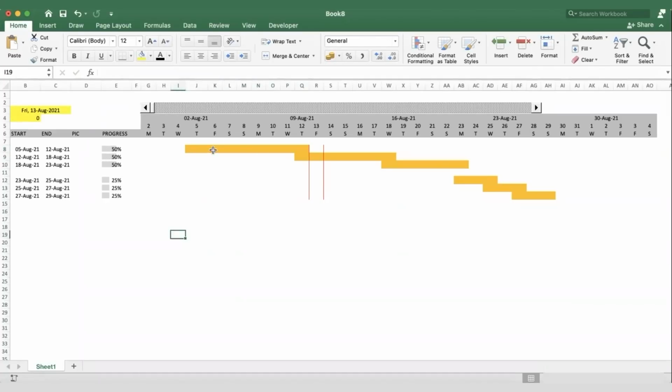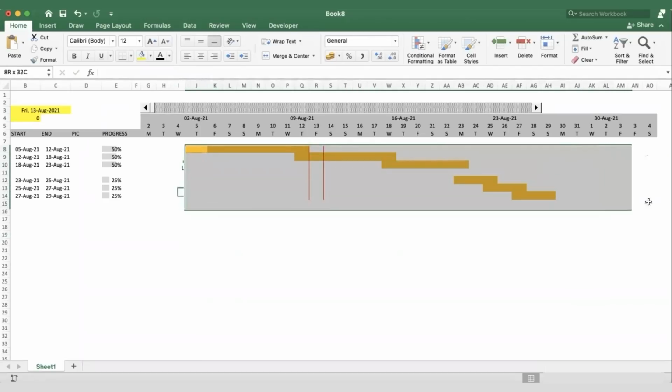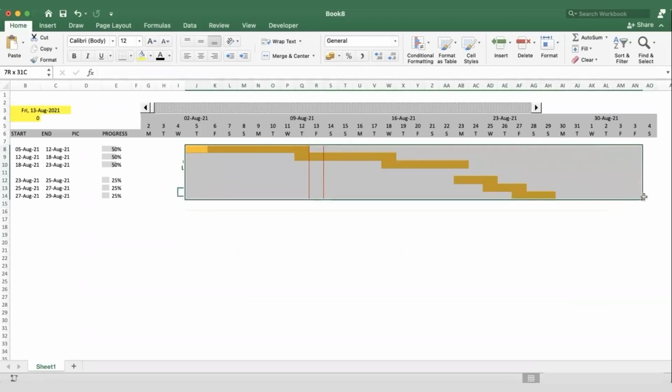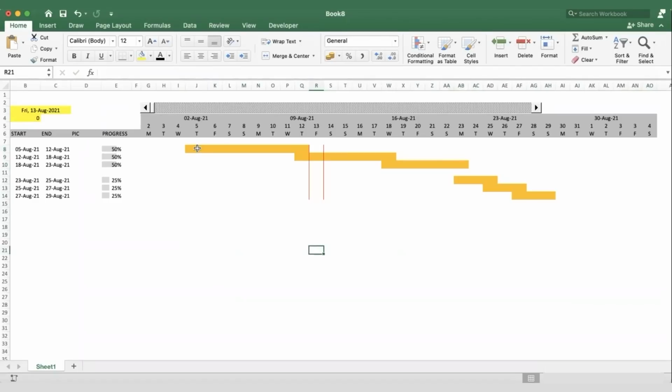So before we do a conditional formatting of this range, what we will do is to just simulate this by putting a 1 for the day that's already completed, and a 0 for those that are not done yet. So in this case, this represents 50% of the whole task completed.